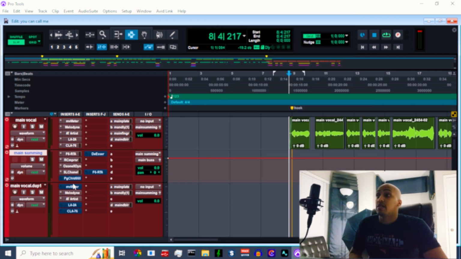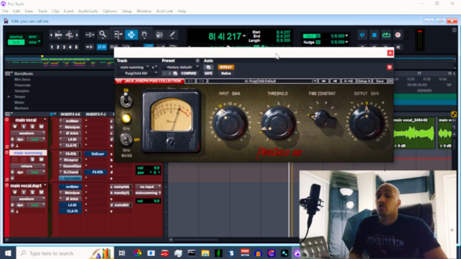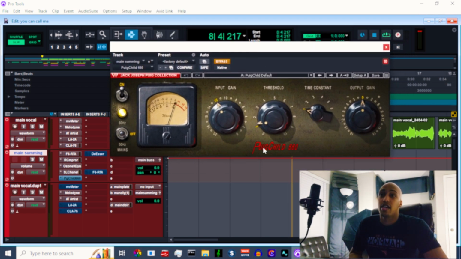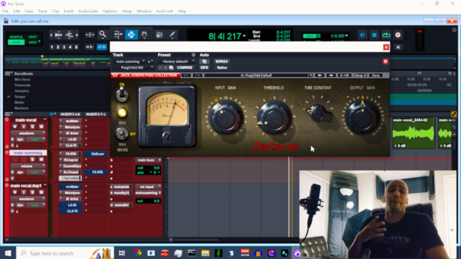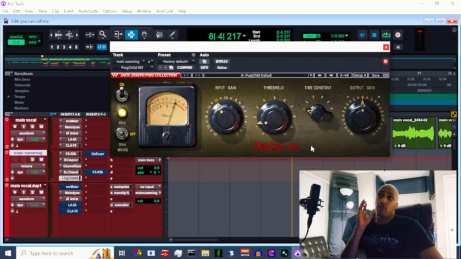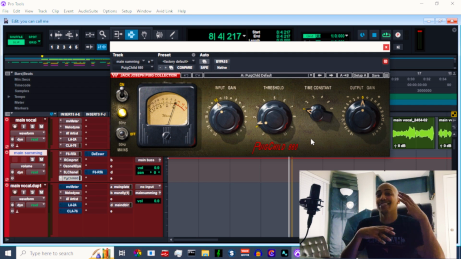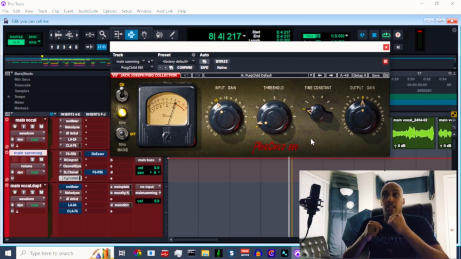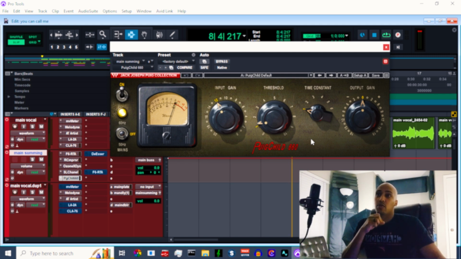So boom, that's it. Now from here, I usually like to finish off, once I get to a point where I don't know what else to do, I usually still add a little bit more compression. I like using this Pt1 660 compressor because it will only do like 1 dB, 2 dB, 3 dB before it doesn't sound good anymore. But it adds some warmth, a little bit of bottom and thickness to your vocal, and gives a little bit more compression without overdoing it. So it's like a slight touch, but it has its own character.